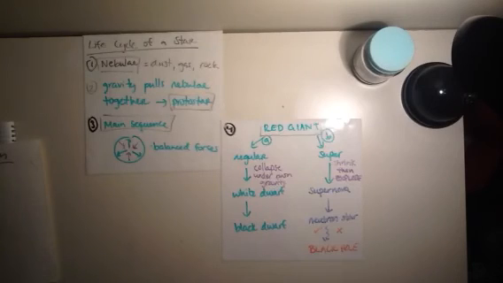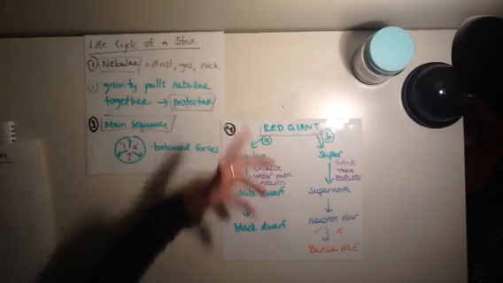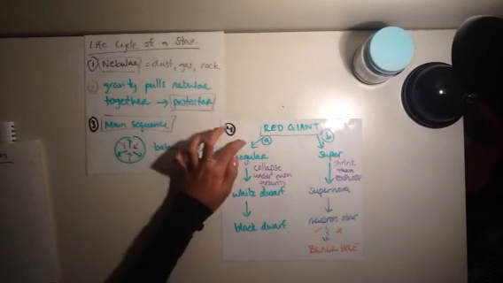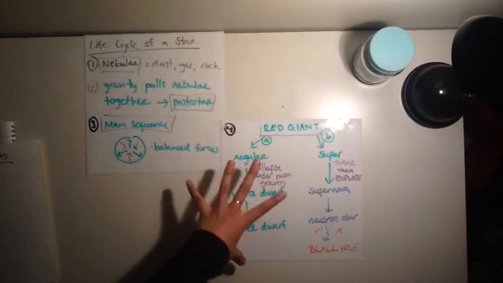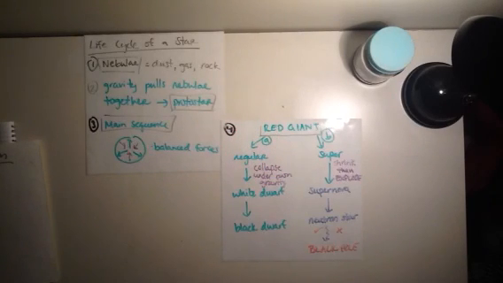The only way you can really remember it is simple memorization, but if you look at the boxes, then that should be easy to help you up until red giant. And then for the regular and small size and the larger size, that's one that you need to try and figure out or find a way to help you remember it much better. And that's the life cycle of a star.